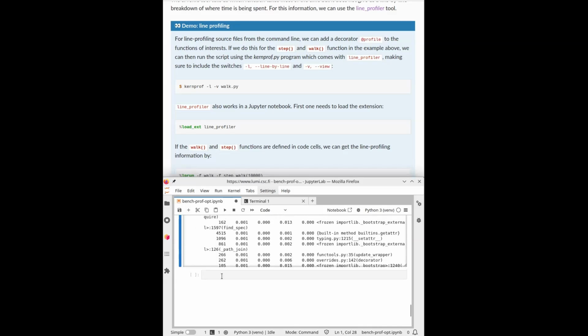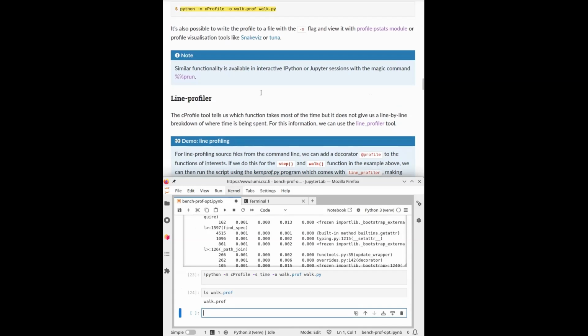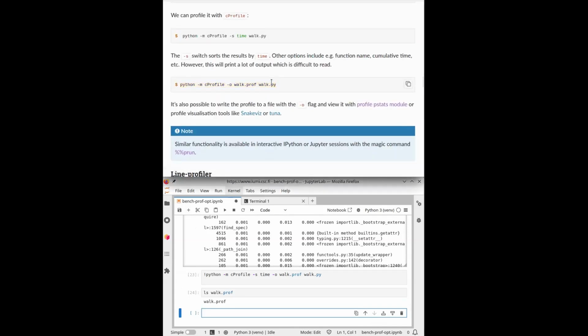Scroll down here somewhere. So if you add an output flag, then instead of printing it out, you'll get it saved as a file. So that's a bit about cProfile.